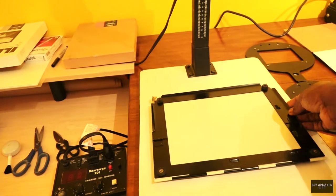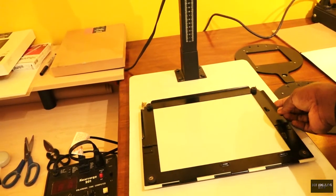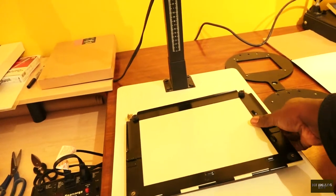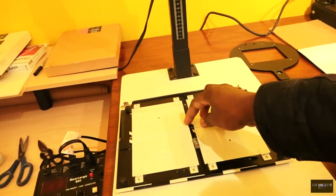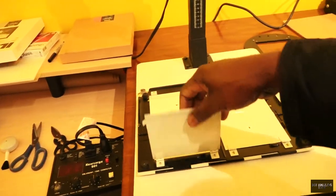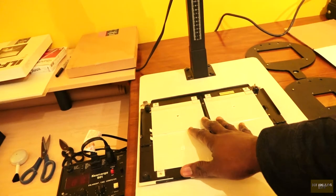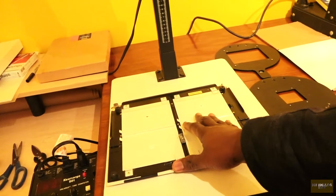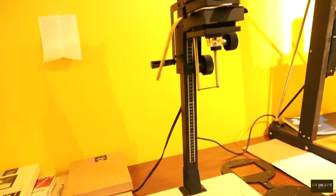These are for holding the paper — I really love this particular easel. It's very convenient to have; I use it to create borders because it restricts the light, so you get a nice border around your print. When you flip it over, you also have these divisions, so you can expose an image for different amounts of time and create all kinds of effects. You can literally compose different images on one sheet of photographic paper using this — do different exposures and be creative with your work.